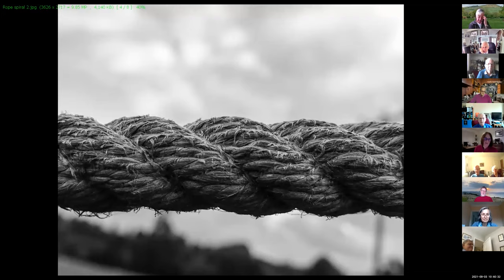More rope. Again, I was just trying to make them look interesting rather than just it being a rope, trying to make it look interesting with a blue background, basically. No filters, just using a very shallow aperture.